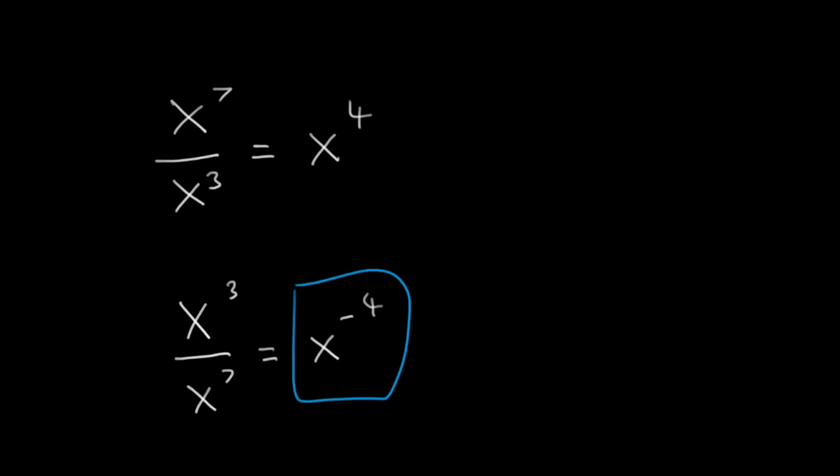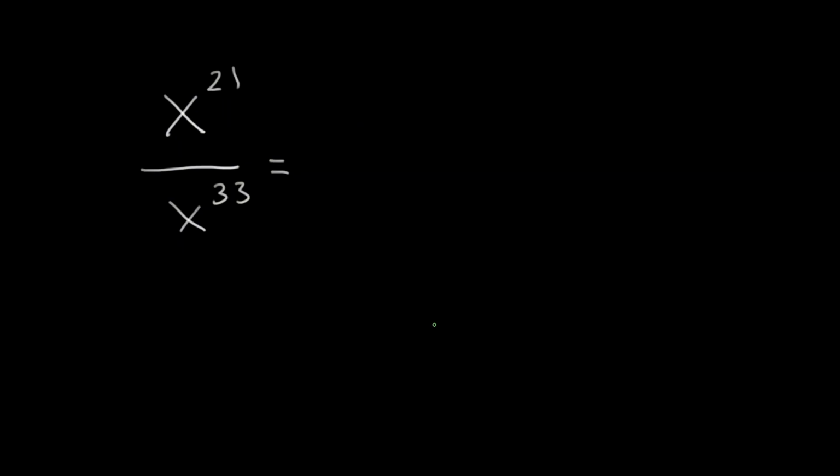Now this step gets kind of repetitive and annoying once you've done a lot of these questions. So what I'd like to do instead is think of the numerator and denominator as having a tug-of-war between each other, and whichever one has the higher number is going to win. In this case, the denominator is going to win by 4 since it's 4 larger of a number than the top. So instead of doing this step, I can skip right to the final answer of 1 over x to the 4. Let's do another example, this time using the tug-of-war method.